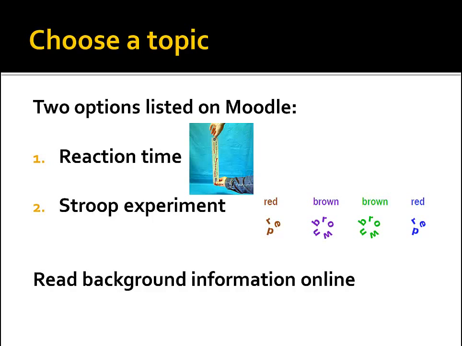You could use different sorts of font. You can try different shapes. You can have other variables in there to see what kind of things influence the ability of people to say those things quickly. There's more information about that on Moodle, for both of those experiments. You can read further background information online, so it's a good idea to do that just to get an idea of what's possible and what's been done before.